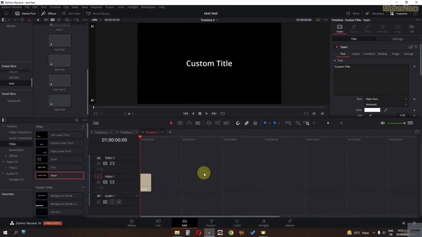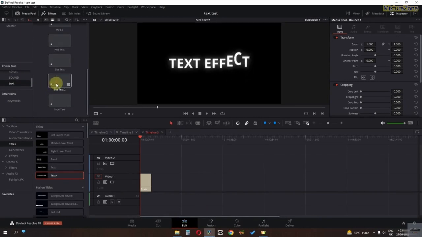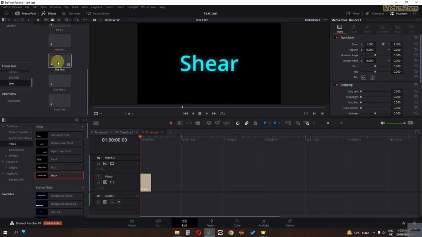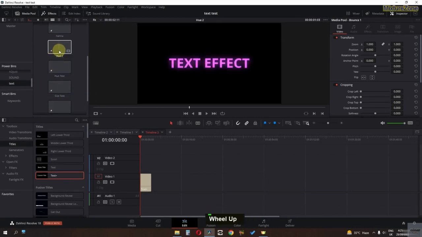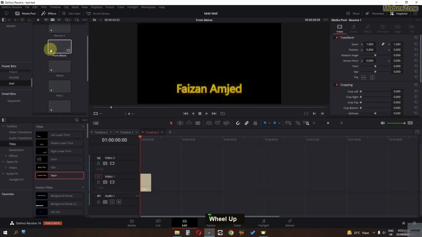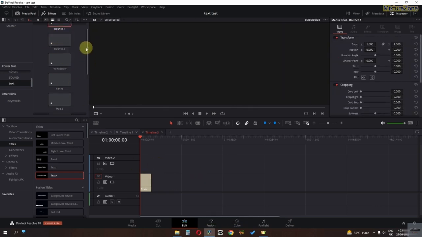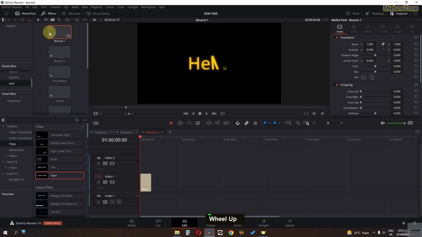So now guys, I'm going to show you how you can use the fusion modifier and create amazing text effects. So as you can see, I have these text effects as well. I have several examples that I will show you at the end. And guys, you will find out how you can create these types of text effects as well. So first guys, I'm going to create this animation.